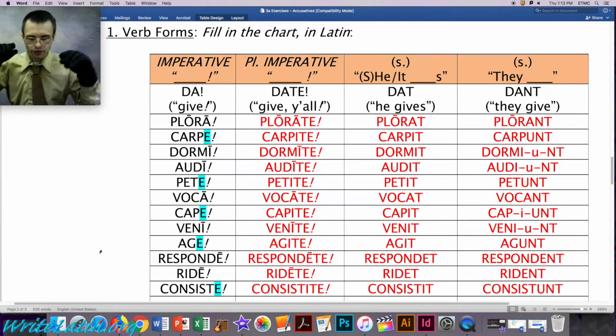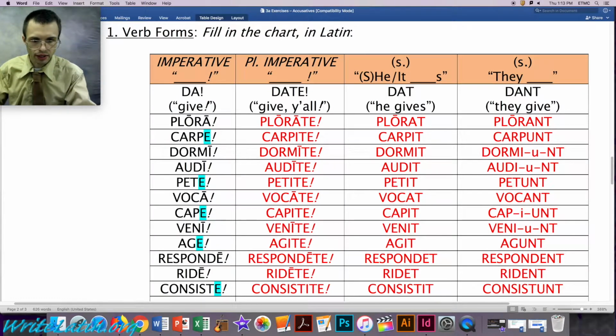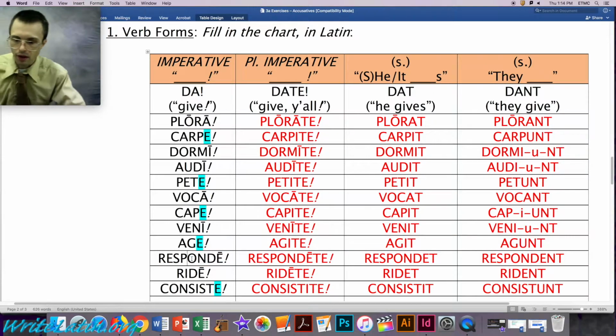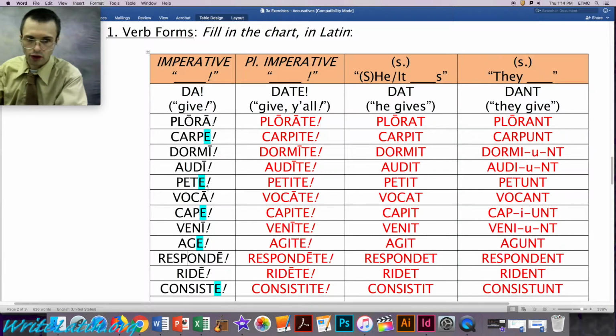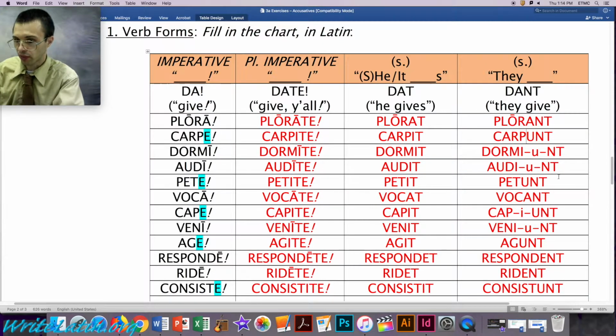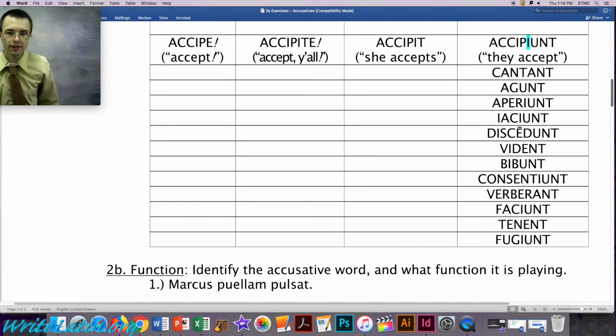Okay, and here are the answers. You can see that we had 4 of those short E's. Now don't confuse them with a long E like right there, because that's a long E verb. That's not a third conjugation verb. Okay. So of our short E's, 4 were nothing verbs, and only 1 was a short I verb. Also notice that I said that any stem ending in P and C usually becomes a short I verb, and that one does, but this one breaks the rule, so it doesn't always work. Sorry.